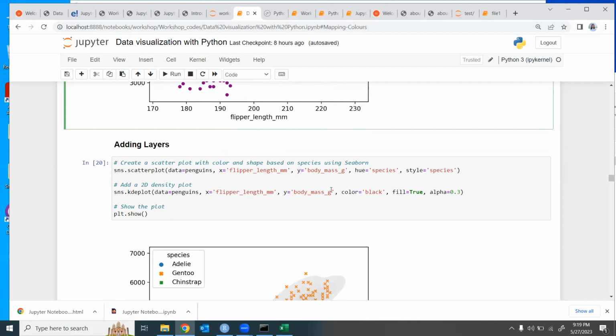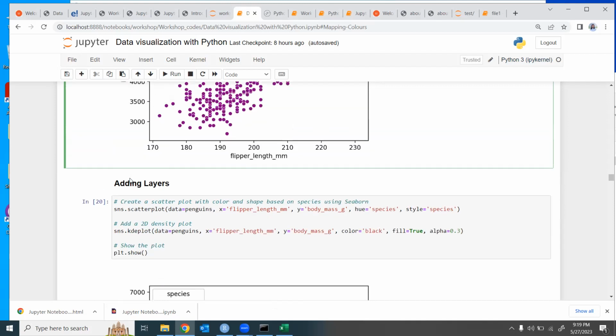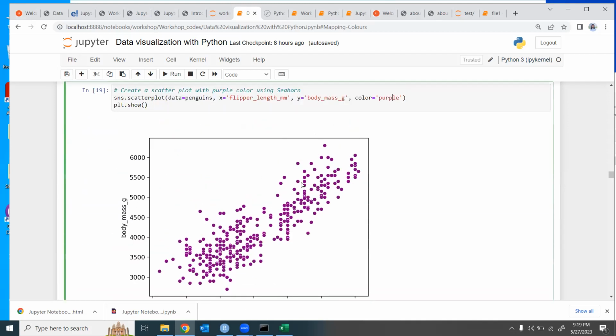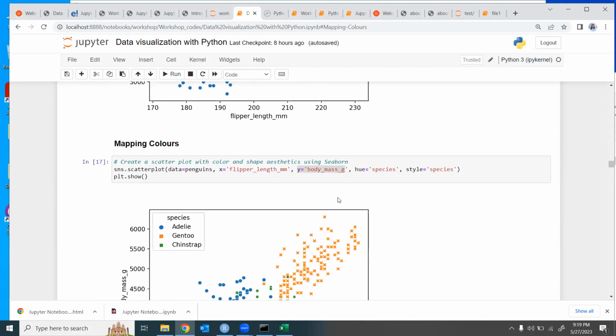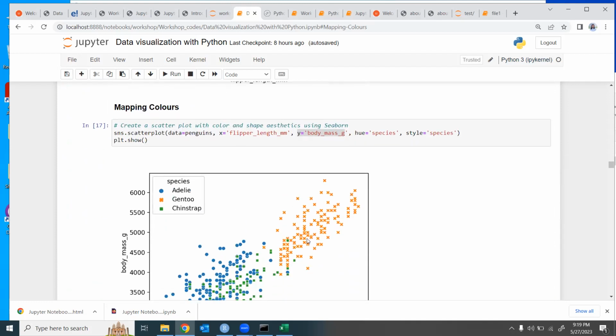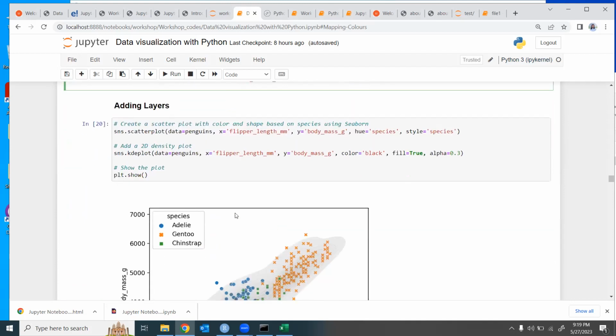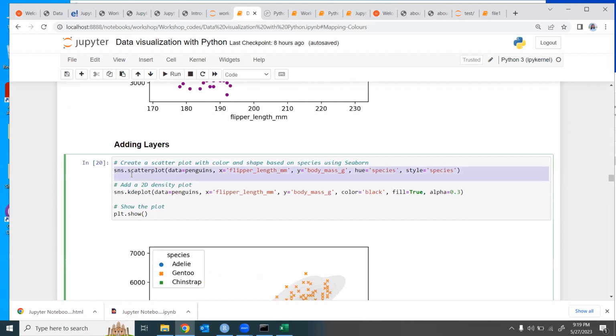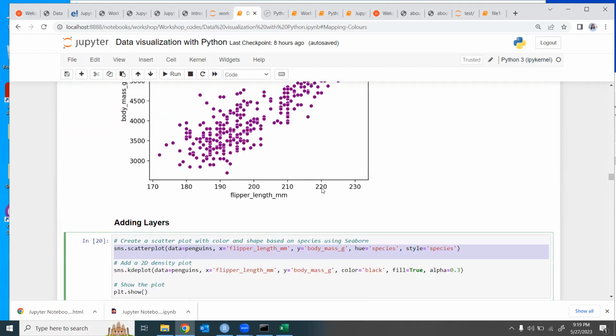But here you don't have to do that. Let's say this is my scatter plot and I want to see the distribution of each and every category. You can easily do that. The first call, sns.scatterplot, allows me to get a scatter plot, this one.